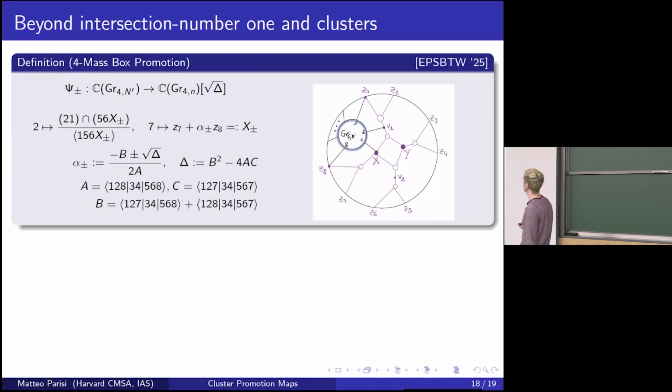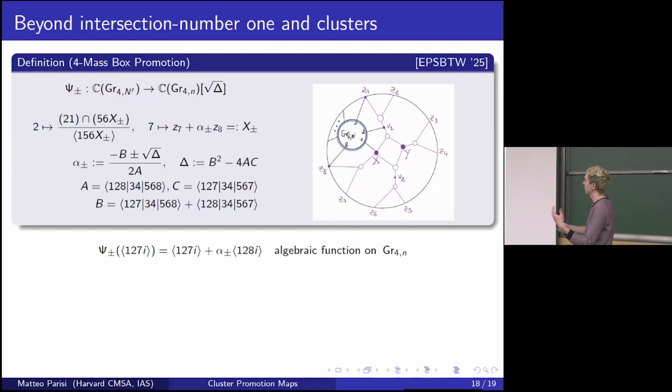So what do we have here now? The map is taking the vector, for example, 7 in this little Grassmannian, and mapping it to x. It's taking the vector 2 and mapping it to v1. But then these vectors are algebraic functions, so we cannot get cluster variables out of it, right? If we, for example, apply this map to the Plücker coordinate 1, 2, 7, we get a sum of 2 Plücker coordinates with this alpha plus or minus that is a very nasty square root. So this is an algebraic function, and we cannot claim anything about mapping cluster variables into cluster variables, but we can claim something else.